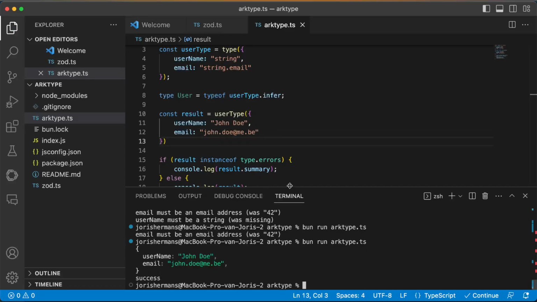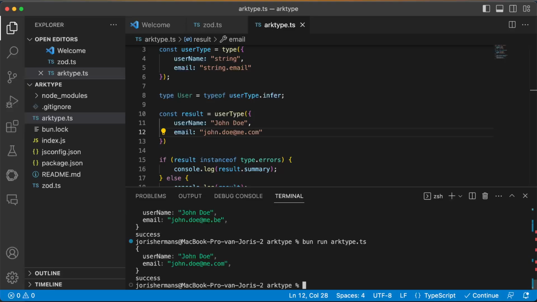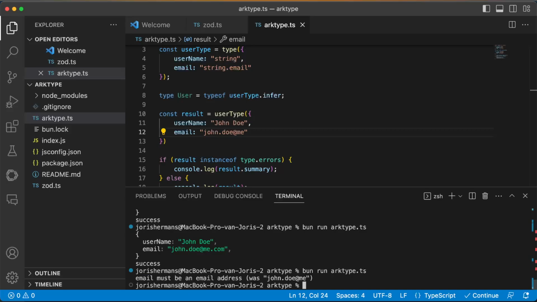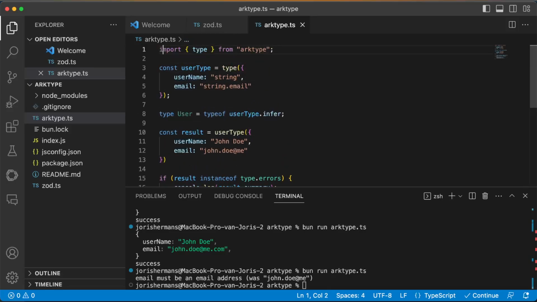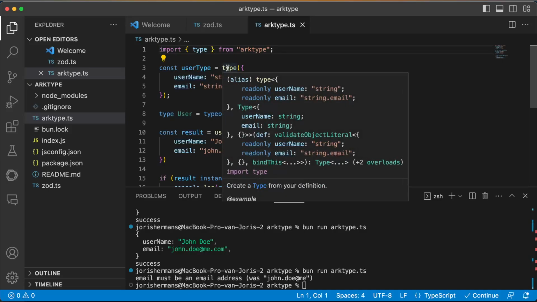Now we get an email address or .com. I can do this easily, right? Because I really like testing this out, and of course john.doe@me is not a real email address, so you can do great validations with ArkType. It's very fast and it's cool.